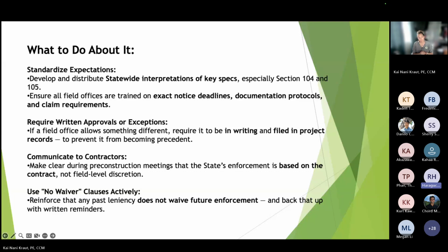What if you in the past did that, but then on this project you made clear up front that notifications are required? We might have done this in the past, but for this one, does that waive past behavior? So everything falls back into that golden rule, right? Am I being fair? Am I trying to be fair? Are they trying to be fair? As long as you've said that, and that's why I said, if we all as a group say, okay, right now we're going to enforce it, contractors are going to freak out because they're not used to it. And I'll let you know what happens with Makaha, because I can't believe a contractor put in writing, we didn't think you were going to charge LDs, so now we're working on our time impact analysis.